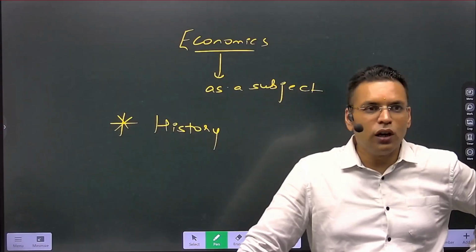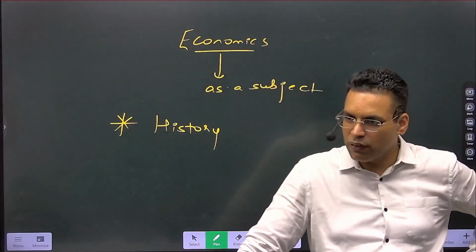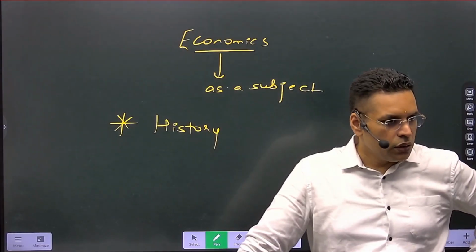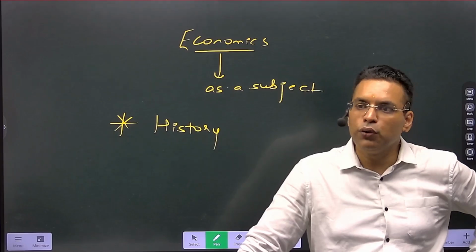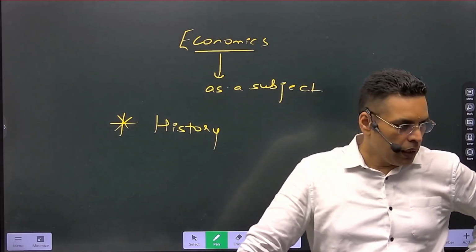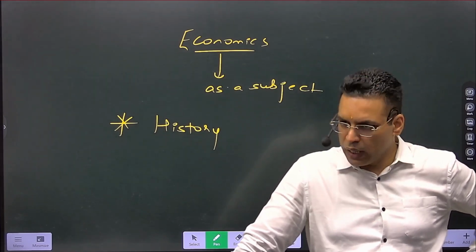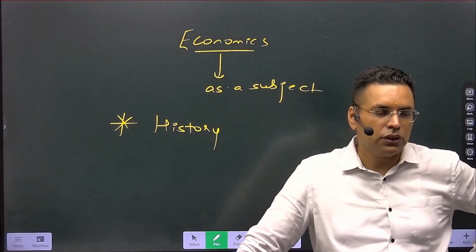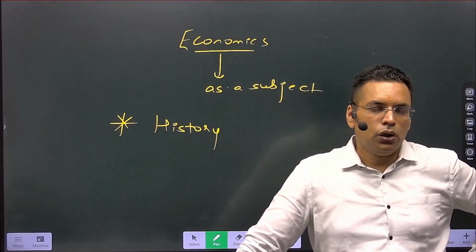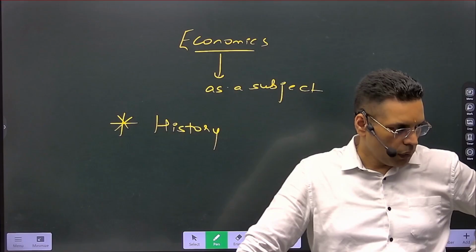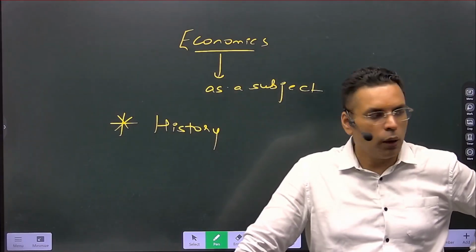So as humans, we all need certain resources to survive. Am I right? Food, non-food. So economics is a discipline which mainly focuses on how to manage the resources that are available in society. Resources are of two types: the natural resources, and second, the man-made resources. With the advent of time, we realize that resources are limited, and thereby we have to learn how to optimize them and use them.